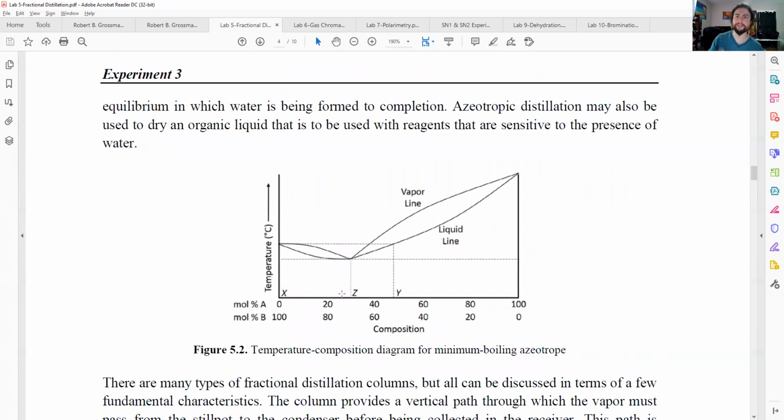This is an azeotrope, and that's what I was discussing earlier, that azeotropic distillation does not work very well in the sense that you will never receive 0% of a given mole A in this case. So you can perform the fractional distillation as much as you want, but once you hit that point, then you're going to be actually performing the reverse, and it's going to be bringing you back more of your concentrate of your mole percent A, and then you can't keep going down the line in a stepwise fashion, just like you did with benzene and toluene. So the main thing to note is something called an azeotrope, and in this instance, the azeotrope does not allow you to actually perform a full pure distillation.